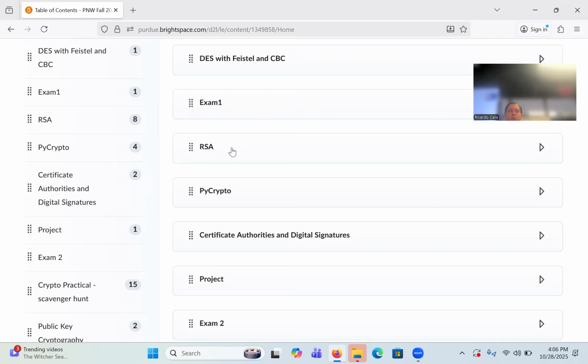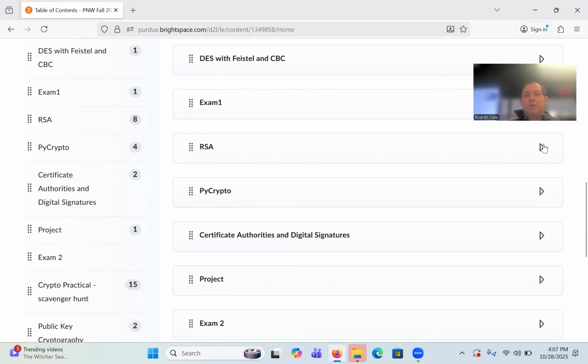All right, great. So now, like I said, I have some slides and I have some notes on RSA, and hopefully that'll wrap up those topics, and then we can move on to PyCryptoDome. The next topic is likely to be Diffie-Hellman. That could be next week, so that may also be in the second exam.